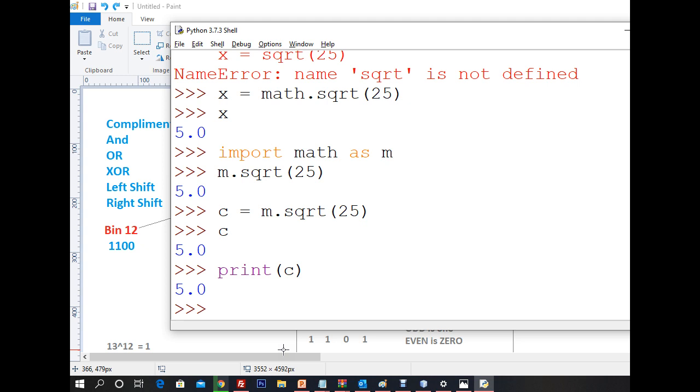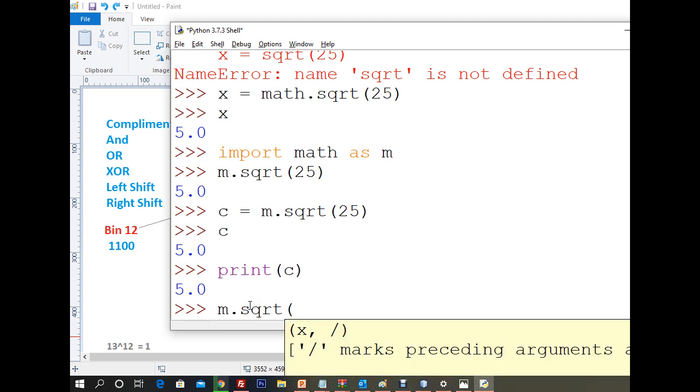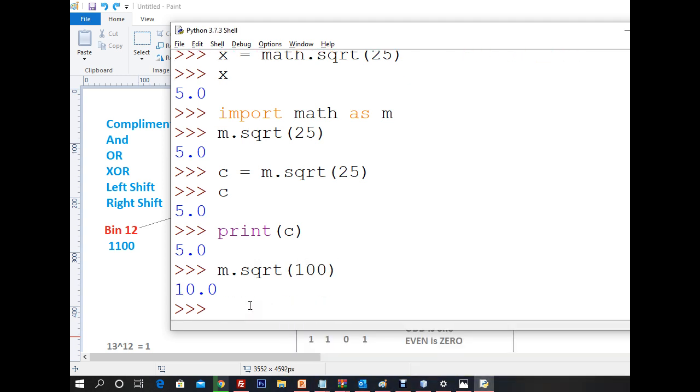You import the pre-built classes. That is the magic. You don't have to perform all the square root calculations yourself. You just have to call the function and the function will return the result. So this function returns a new result and it takes one argument, which is the number. You can do m dot sqrt of 100, so that is going to be 10, right? So you're getting the answer.